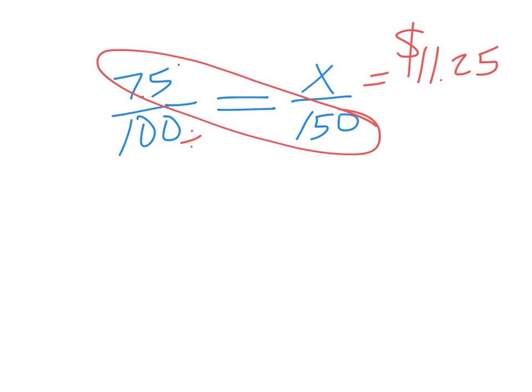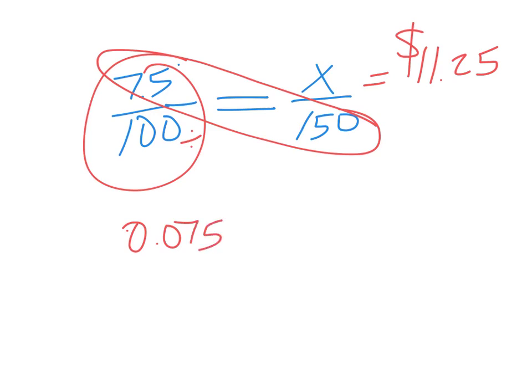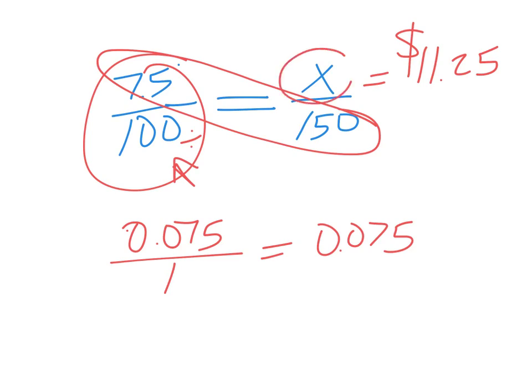The first way, we found the unit rate, meaning we simplified this fraction down to 0.075, which is technically over 1. We just didn't write that. We put 0.075. So that was one way, the unit rate, or you can take the ratio and solve for the equivalent. But isn't that both solving for x? Yep, either way you're solving for x. Either way you'll find the right answer. Good? All right, last one.